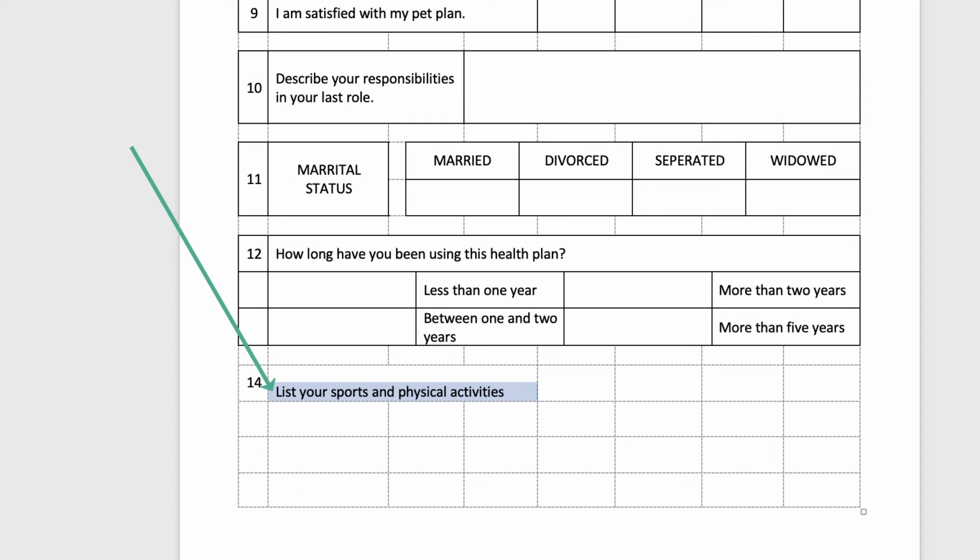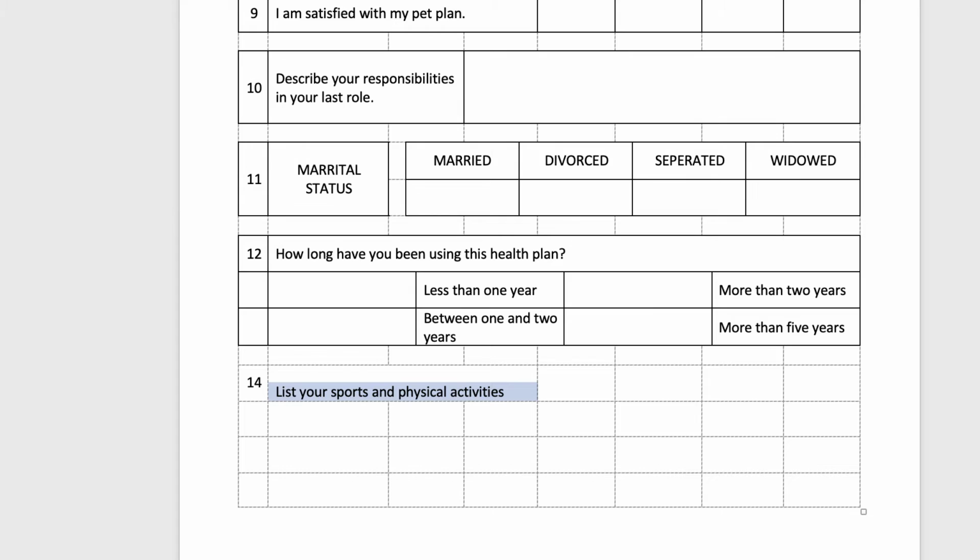So the next item, if we go to this one at the bottom, number 14, we need to list sports and activities and create some lines. So let's create that space first. Question 14. And then the space that we need for the question is probably about there. Table layout, merge cells. It might need another cell actually. Let's just have a look. Yep, let's merge that cell as well. Merge cells.